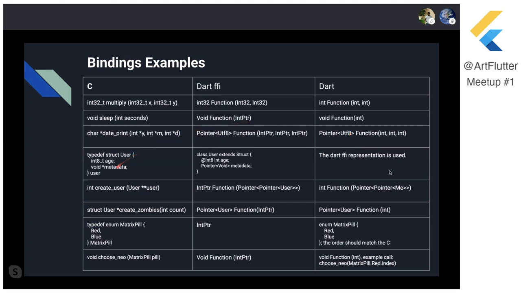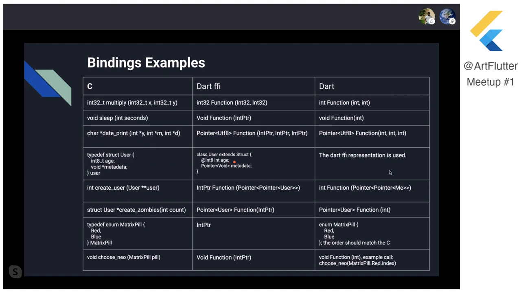And let's say you have a struct, which is basically a way for C code to define the type of an object, for example, something close to OOP. Let's say we have a typedef of a struct, which has a field, which is a sized integer of 8, with the size, and also a second field named metadata, which is a pointer to void, which is often used in C libraries. So this conversion will look like that.